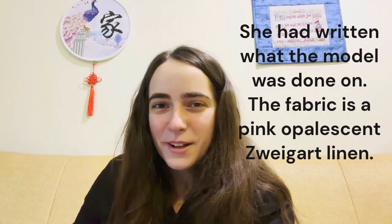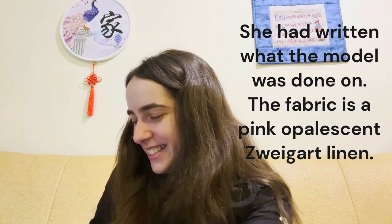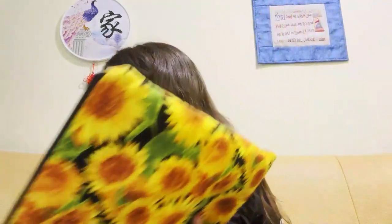I can't read. My mom wrote that one, and I don't know what she wrote because I can't read her handwriting. I'll ask her, and I'll try to put it in over here. Okay, so June will be the sunflower bag. Like I said before, what's in there is Pumpkinville right now.